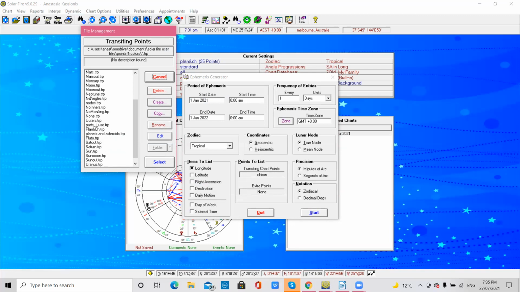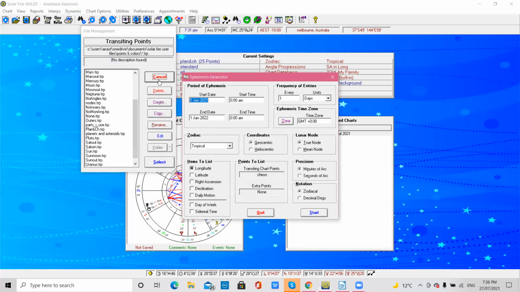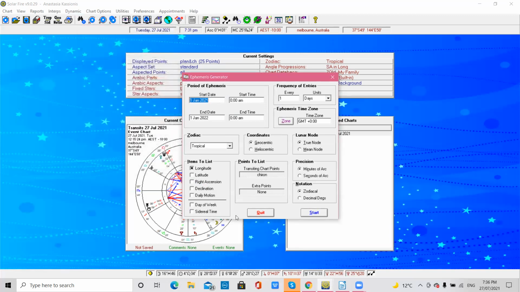But as I said, there are some organized files in here. The title tells you what they are. So Mercury is Mercury, Moon is Moon. Outers means from Saturn onwards. There's a Pluto file, so on and so forth, right? So you just kind of need to read them. If you don't quite understand it, click on the file, hit select, open it, and just see what it brings up, and you should be able to determine it from there, relative to being able to recognize the symbols, the planetary symbols, of course, the degrees and the zodiac as well.